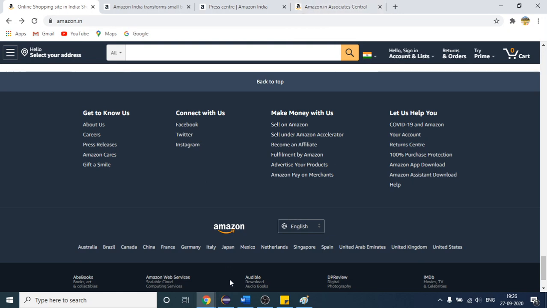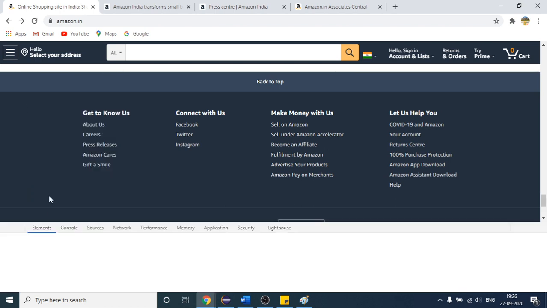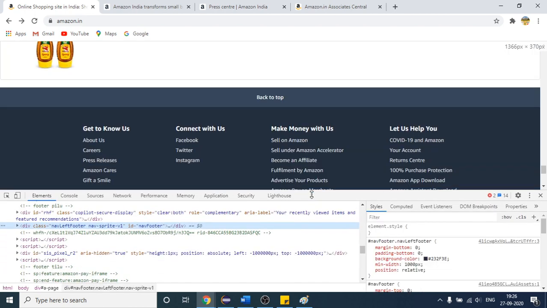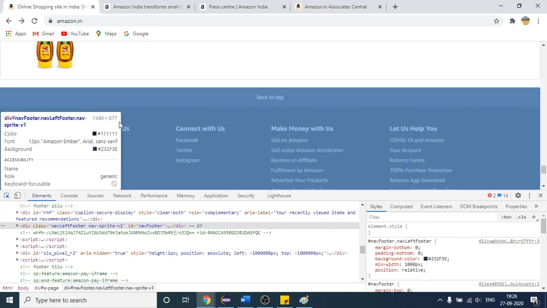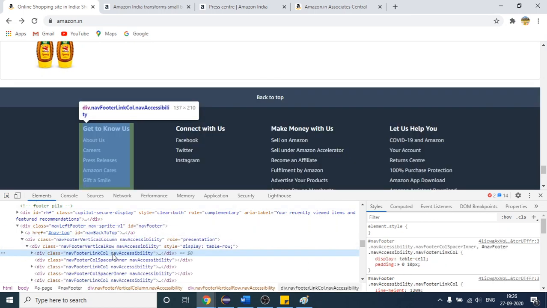So how can we do it? See here. First of all, we have to write one XPath so that it can identify all the links. So let me right click and write one XPath quickly. After opening the website, I will write one XPath. Let me first try to highlight that first box. So you can see it is highlighting the first box.